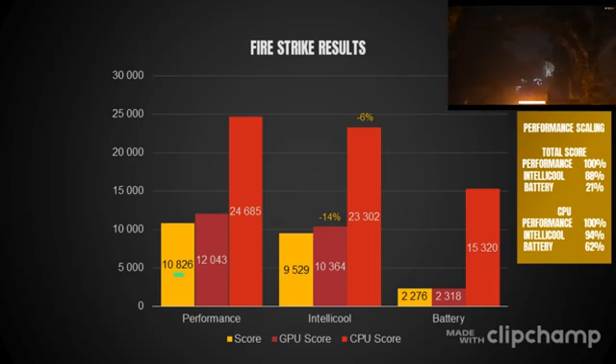Those power levels also result in heat. During the runs we see performance maxing out at around 80 degrees, the intelligent cooling solution at 70 degrees, and battery mode around 60 degrees — these are average temps for both the GPU and CPU. Do keep in mind that the Firestrike benchmarks are fairly short so this might equate to higher average temperatures during an extended run. I also tried raising the laptop around three centimeters and we do see a gain — not a huge one, but definitely an effect in terms of providing that extra airflow.